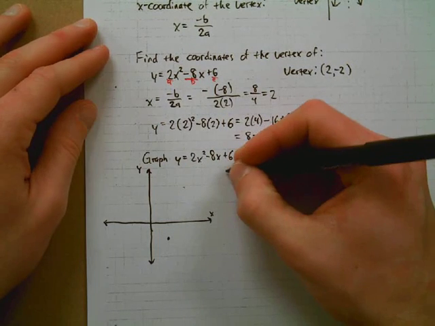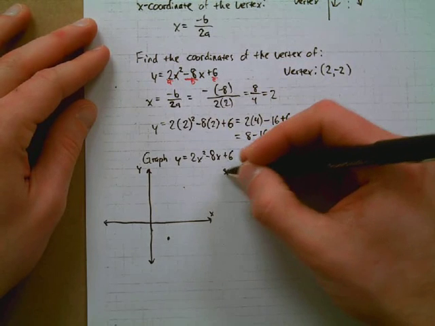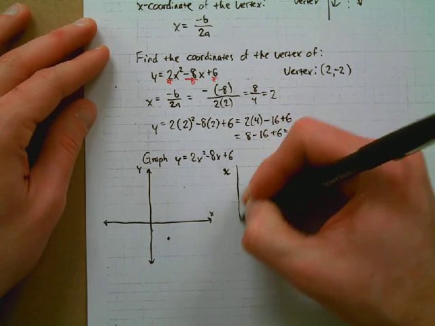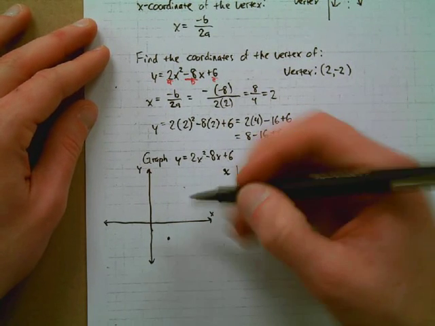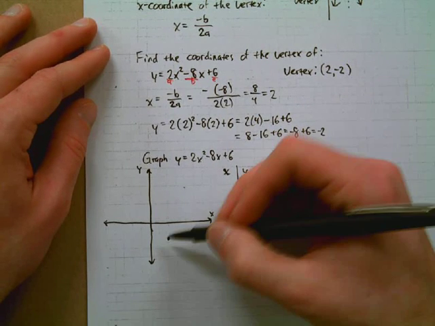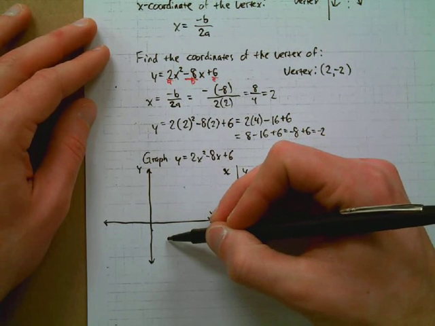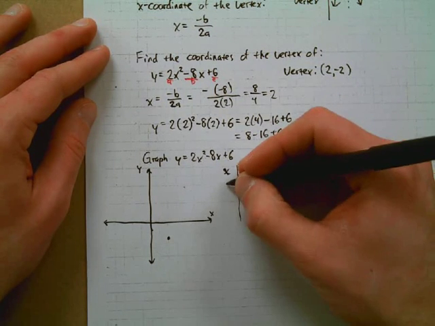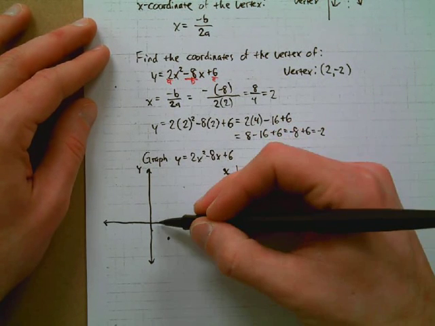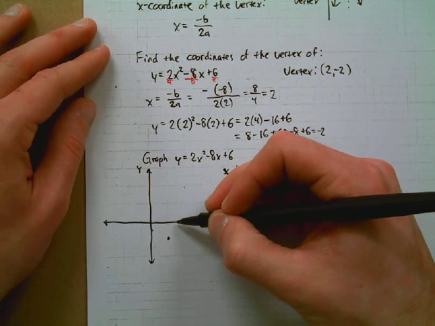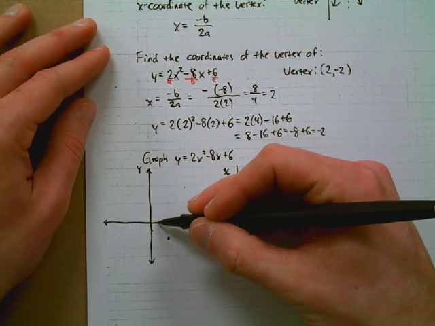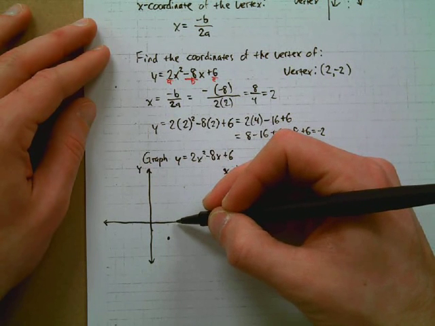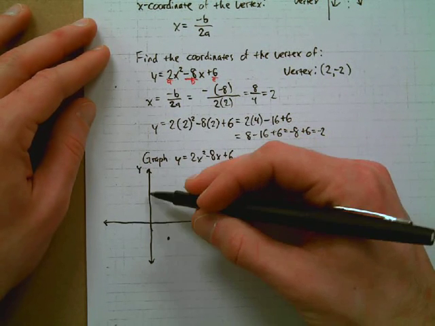Since our vertex is at an x value of 2, let's pick some x values nearby, like an x value of negative 1. I'm not going to pick an x value of 3, because if I get negative 1, then I'll also know the point at 3 because of symmetry. I'm also going to use 0 here too. Some of you may have chosen to pick 3 and then 4. That's fine. You can do it that way too. You can go to the right or to the left.